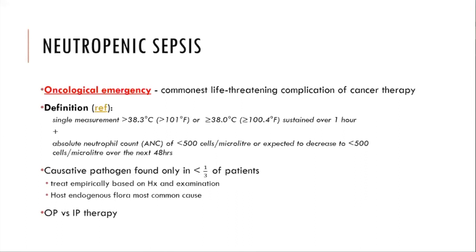And then you need to think about outpatient versus inpatient management. That's the other big question. Can you send this patient home? Because hospitals are dangerous places for immunosuppressed people. If you can manage them at home safely, and bring them in for intravenous therapy, that's much better. So there's various scoring systems for this.